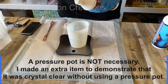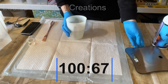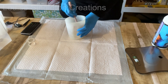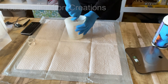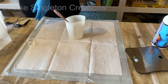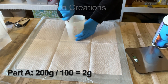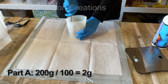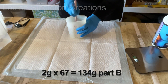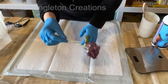The mixing ratio for this resin is 100 parts A to 67 parts B, meaning part B needs to be 67% of the weight of part A. These funny mixing ratios put some people off but there's no need to be confused - it's really simple. I measured out 200 grams of part A, divided by 100 to get 1%, which is 2. Since part B needs to be 67% of part A, I multiplied 67 by 2 to get my part B measurement: 134 grams. The maths lesson is over and we can get on with the fun bit.